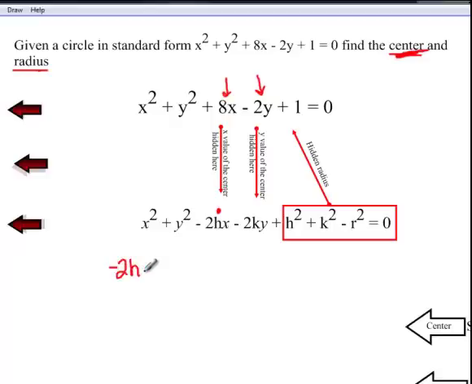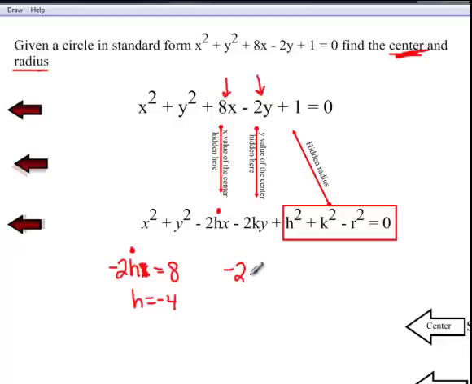And this is what I know. Negative 2hx equals 8. I'm looking for h, so I don't care about x, so we can ignore it. So this is just saying h has got to be negative 4. Yeah, that's the shortcut, people. Just divide by negative 2. How about this over here?